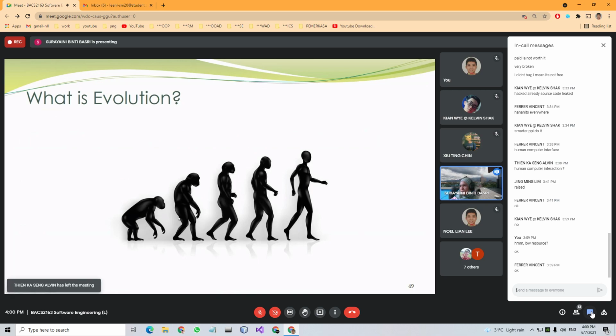Crawling, and then I mean the best example of evolving is a baby lah. Okay, from someone that can cry but cannot even see the light, and then you can talk already, and then you can eat, and then you can throw tantrum. Then after that, you learn about ABC. Okay, so we become better and better every day lah. Okay, so that is what is evolution.